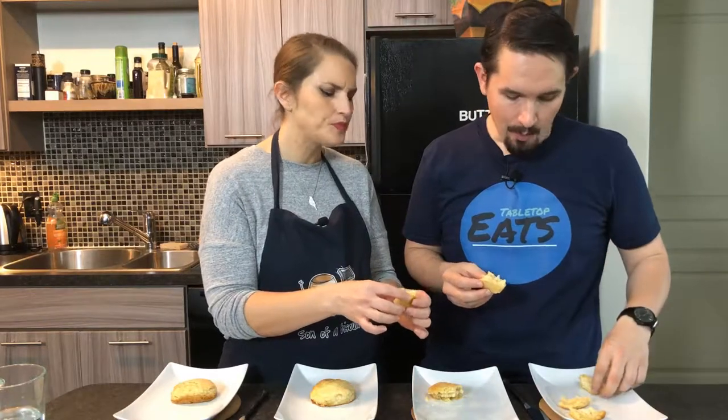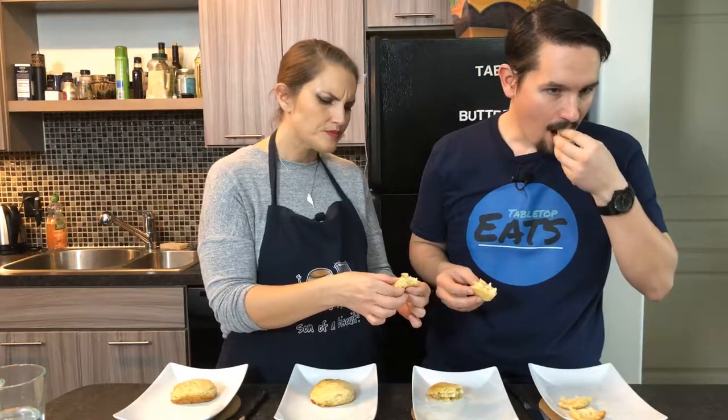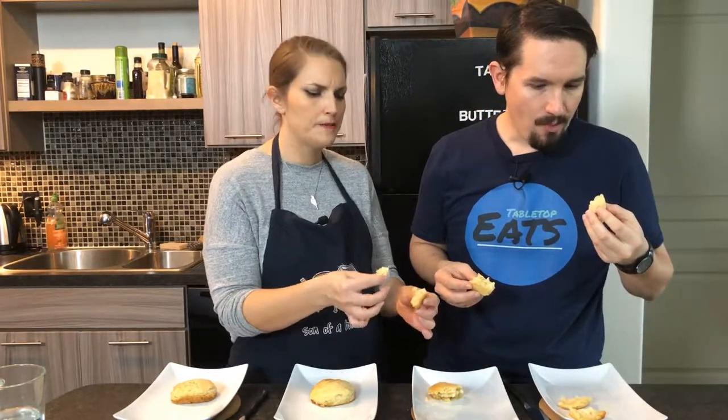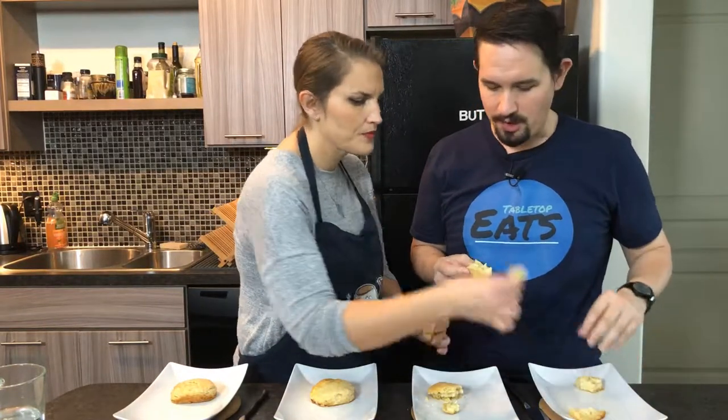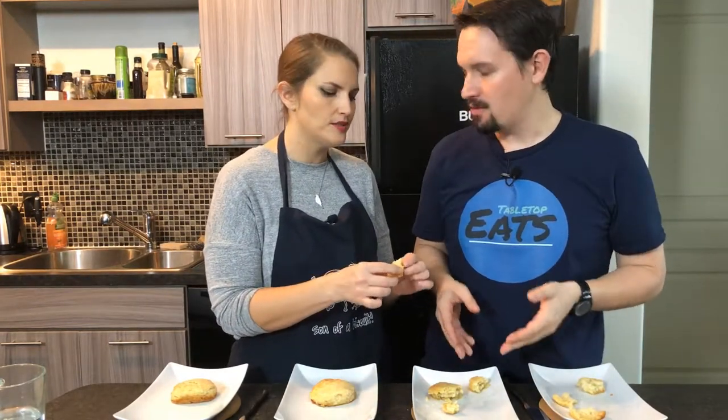It's more plain, definitely. I mean, it's good, but it's plain in comparison. The buttermilk one has a more, a je ne sais quoi. It's hard to say what it is. It doesn't just taste like flour. This one tastes like flour and butter. And this is flour and butter and something. And this is our milk and vinegar curdled substitute.